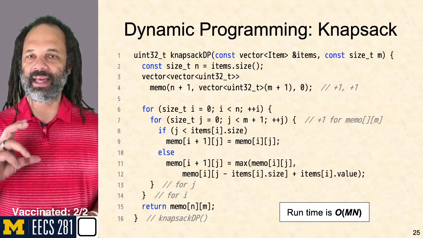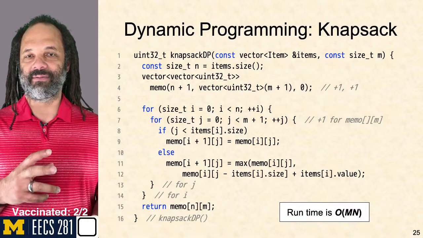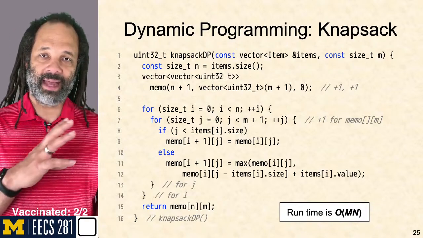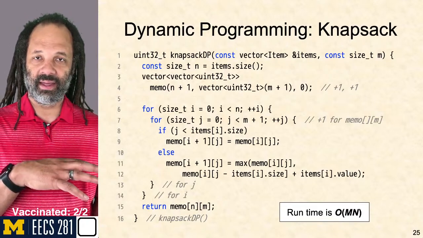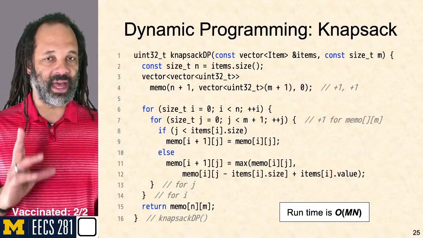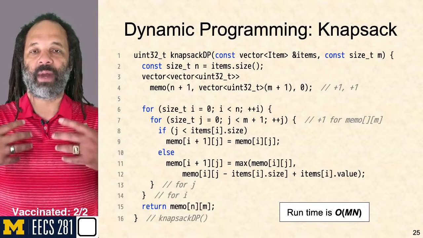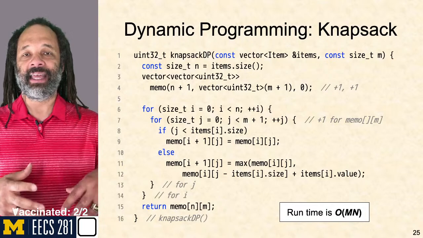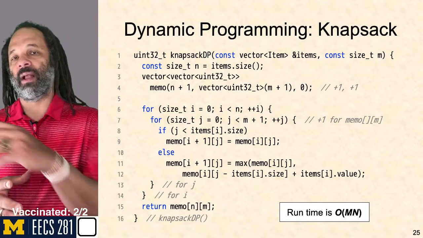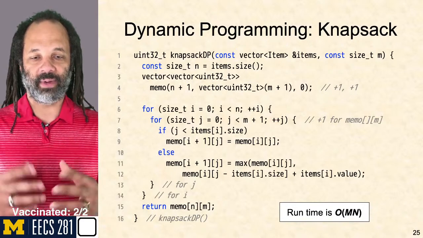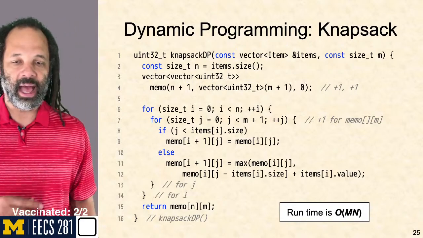Well, if I take that item of size 5 and combine it with the best 5 bag, and that makes a better 10 than just using the old 9 bag without the new item, that's when I take the item. That's when I make room to add this thing in there. If throwing something out of a smaller bag and putting this in there works, that's when I take it. So that's what this algorithm does here.